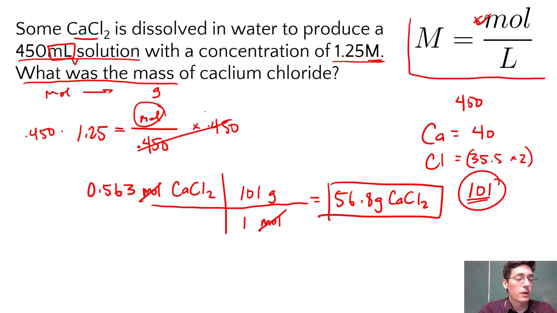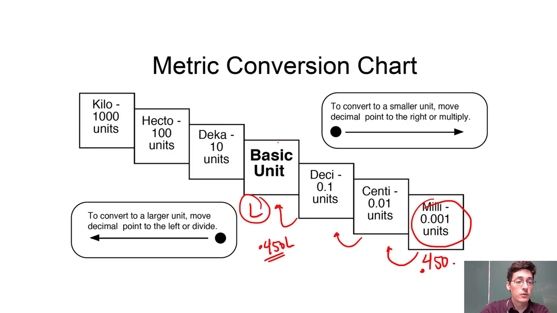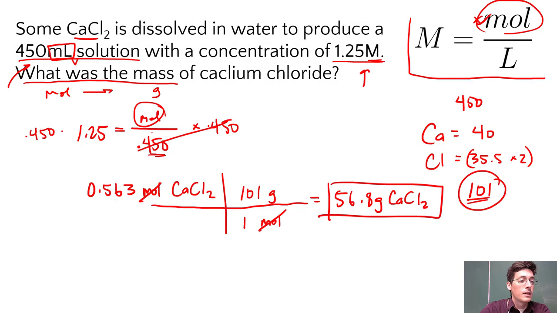So when you're reading and interpreting these questions, figure out which data you have. I have a concentration. I have a volume. So I can use those. I'm solving for my unknown up here, my moles. When we're solving, make sure you're in the correct units. So if you have milliliters, make sure you convert it back to liters. So take your decimal and jump it to the left. Once you solve for your moles, then you can do a mole to mass conversion if it's asking for mass. Make sure you can get to units. We've got the skills to do each of these steps, so you're going to use them in the appropriate place.